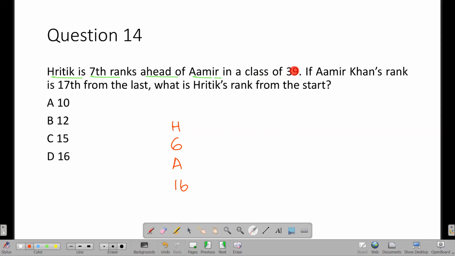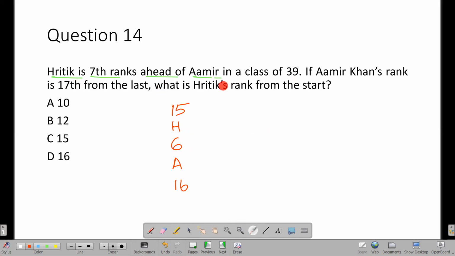Total number of students is 39. So ahead of Hrithik, you can see that there are 24 people. Sorry, I should not mark 24. Consider this, total number of people is 39, right? So 16, 17, 23, 24, 24 plus what gives you 39? That is 15. So ahead of Hrithik, it comes to be 15.